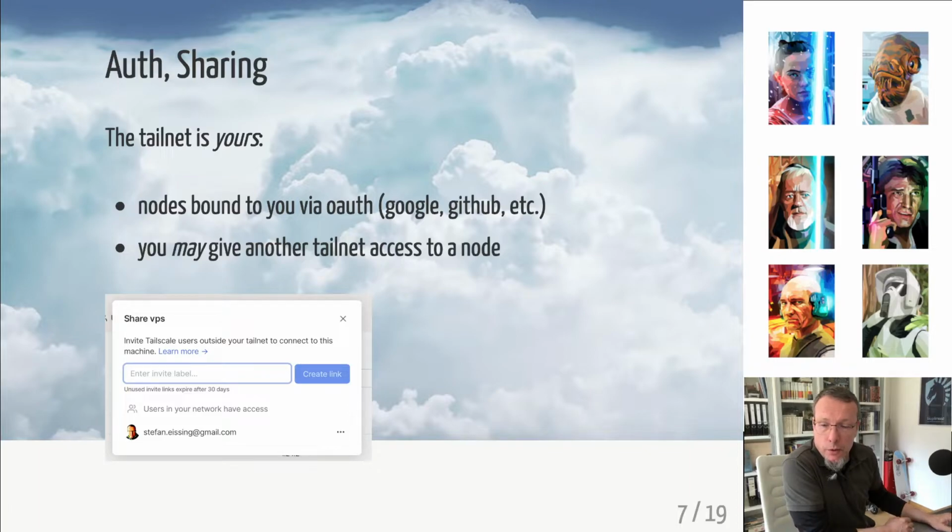There are some security restrictions in place when you share a node, so that not your whole tailnet is exposed to a friend, just this one node. And it will list all people you have invited. Here I have another tailnet made with my Google account, and it will list for this node all people you have given access to it, and you can revoke it at any time.